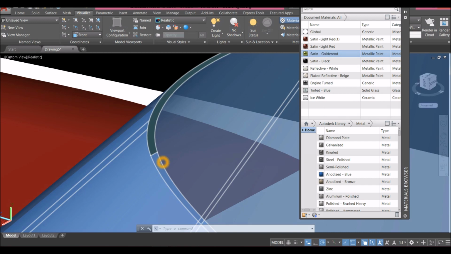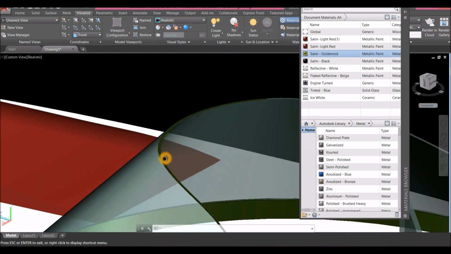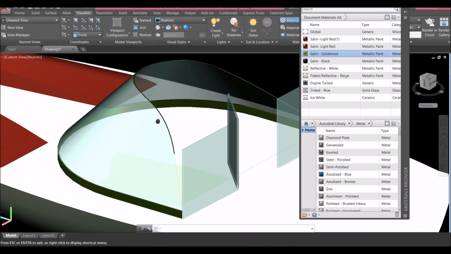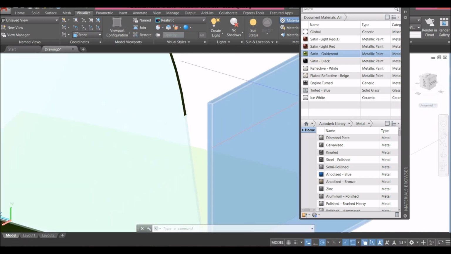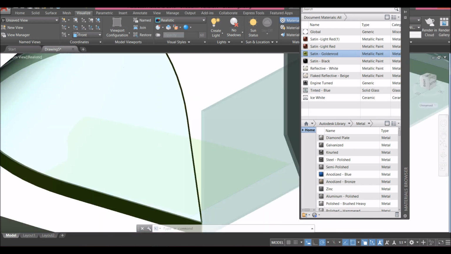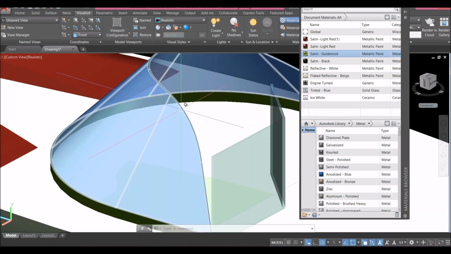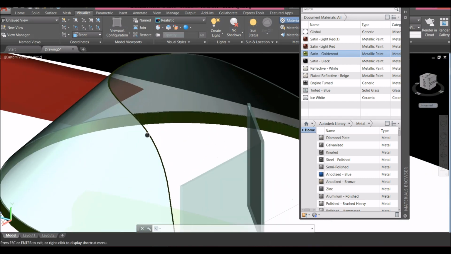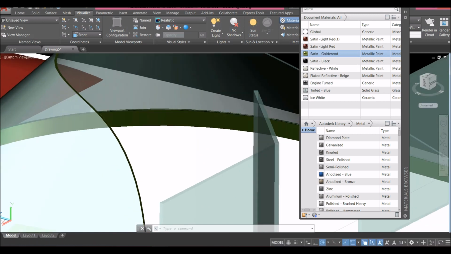Again, drag, press the control key, and drop it there. For this one too, same process, drag, control key and drop it to that edge. You be careful though to not touch the rest because it will change everything.